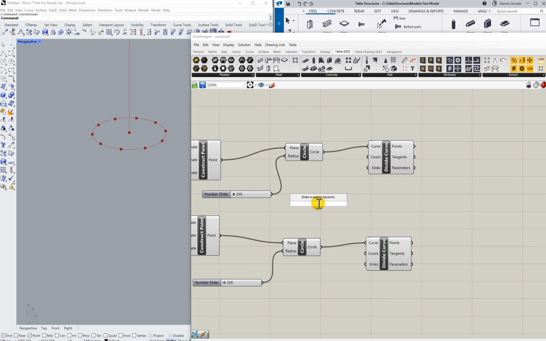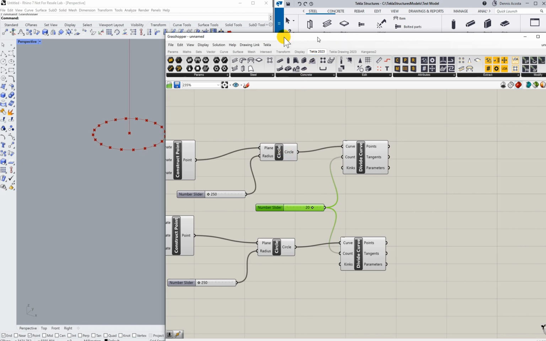Okay, now to be able to see how many counts are divided into the curve, just simply type the slider here again, and then you type here maybe 5 minimum to maybe 25, enter. So minimum 5, so you just put that one on the count. So if you notice here, you can see how many it will be divided from the curve. So let's say, for example, we put here 20. Okay, so there will be a 20 segment for this monopole model.